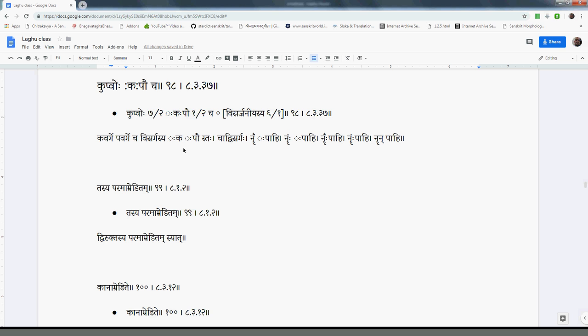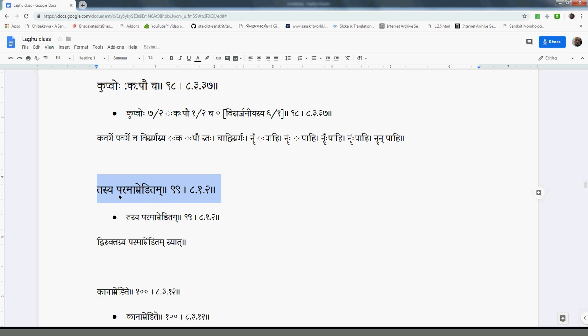When you say Kan Kan, that is not reduplication, there is a double utterance. When there is a double utterance, then tasya, in that double utterance, what happens? It is said, tasya param. Param as in the second utterance gets the sanya of amreditam. Amreditam is a sanya, so dviruktasya param amreditam. Param is next, second. When there is utterance twice, say kan kan, in that kan kan, the second kan utterance is called amreditam. Amreditam syat means amreditam sanyam syat.